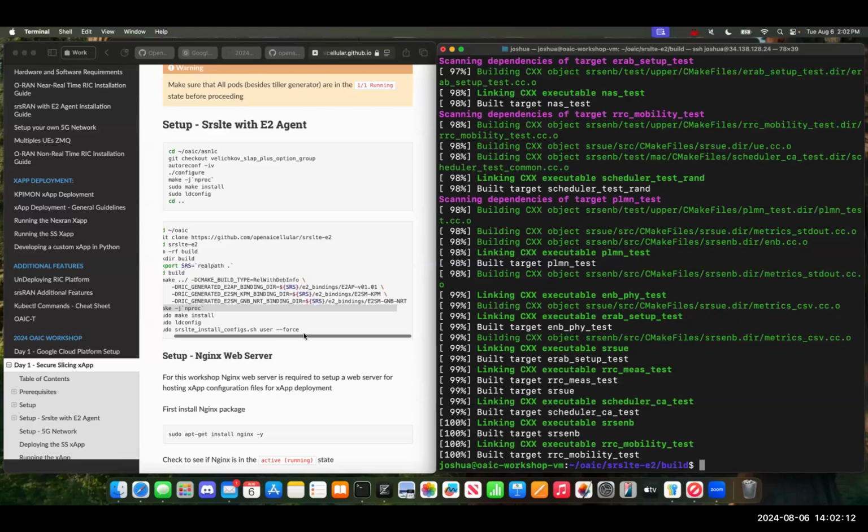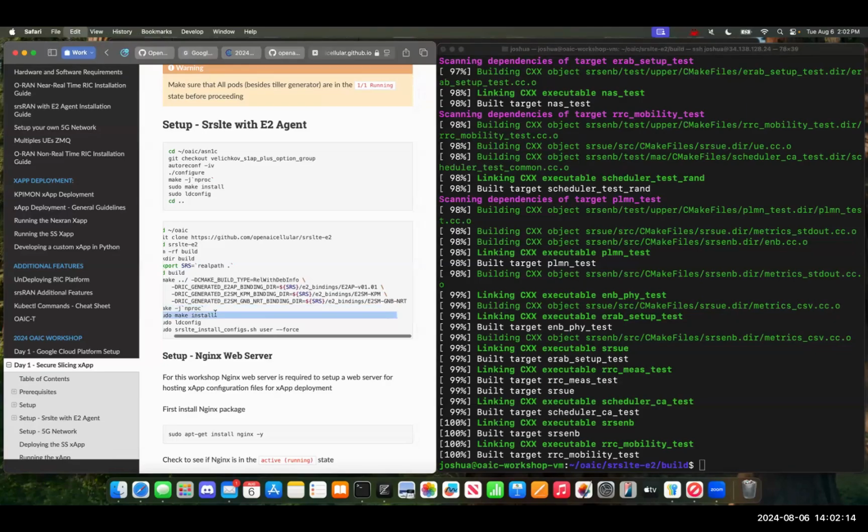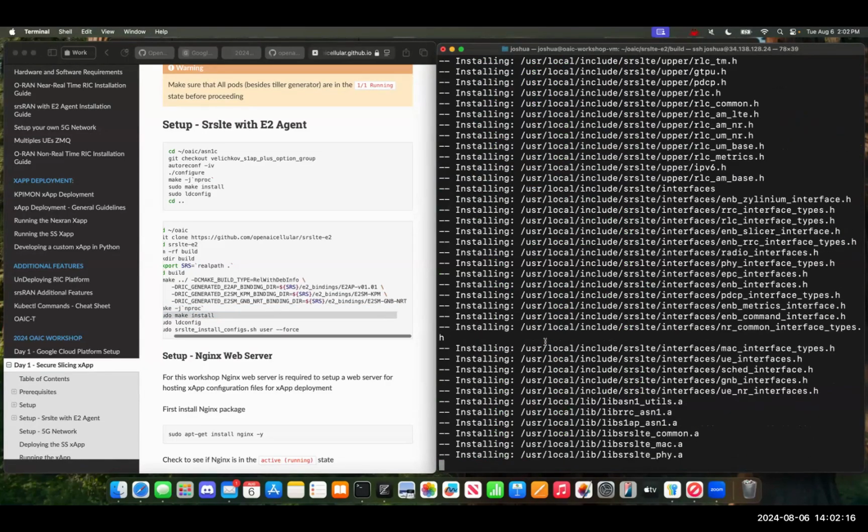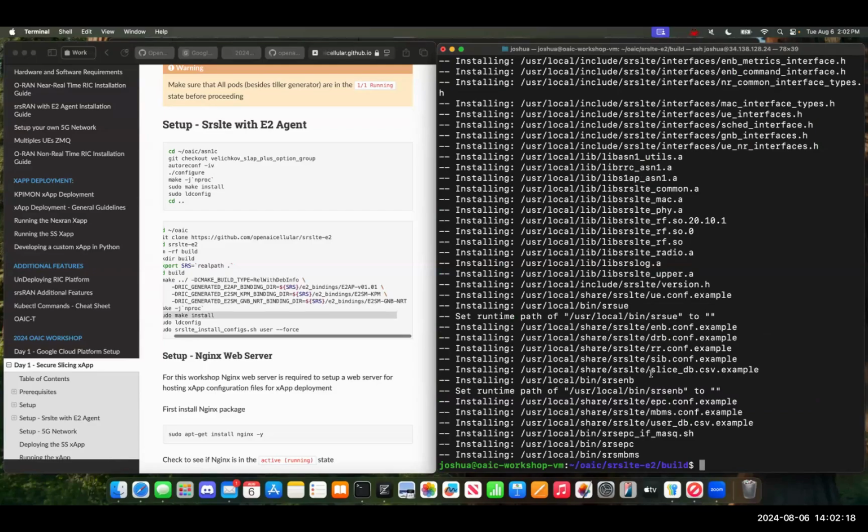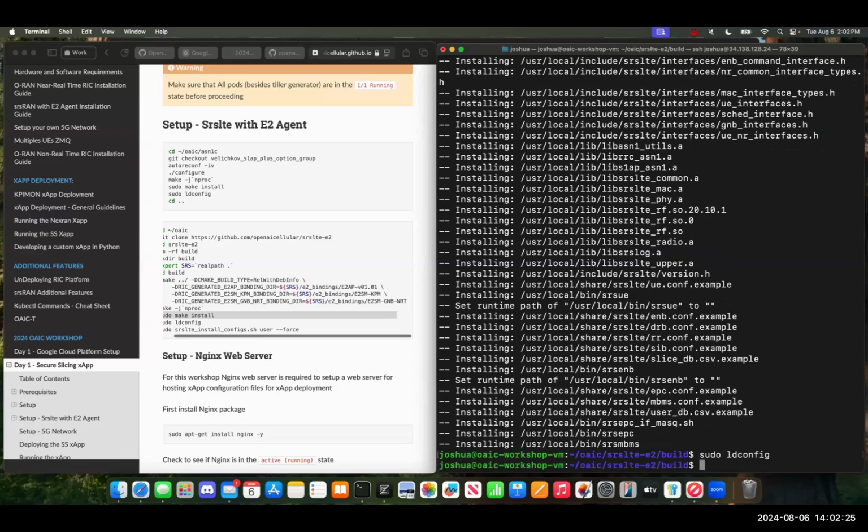So of course I'll just run sudo make install to push those built binaries on path. It also puts our config files here. We'll update those linked libraries to reflect those new binaries as well, without having to source our environment from scratch.